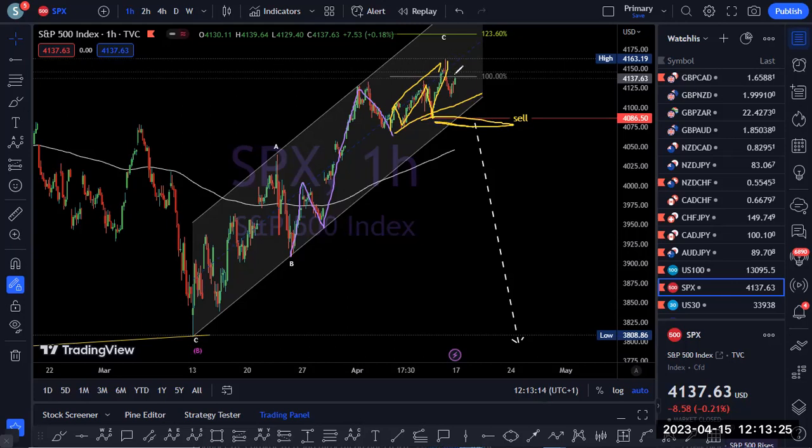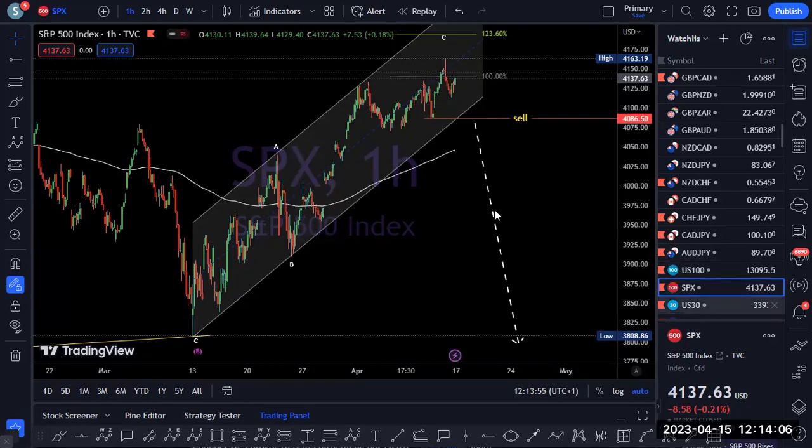Or if you like to take risk, you can sell it from here, but I will tell you it is risky. Because why? The market can still make a new high before it begins to sell. So it's left for you to know whether you take the risk of selling from this zone. Anyway, to sell from this zone, the stop loss will be here, so that if it kills the stop loss, the loss will be small. And if you watch for a sell at a higher price, the best thing to do is to wait for it to break this zone before you sell.